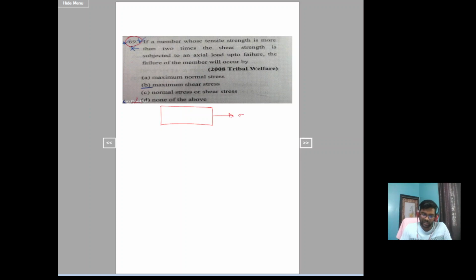Let's take this as the tensile stress, or you can say axial stress, that is acting. What will be tau max? Tau max equals sigma by 2. I'm directly writing it because you know this is the major principal stress and this is the minor principal stress. So sigma major equals sigma and sigma minor equals 0. Tau max equals the radius of Mohr circle, which equals sigma major minus sigma minor divided by 2, which equals sigma minus 0 by 2, that is sigma by 2. Okay, tau max equals sigma by 2.